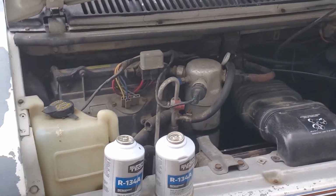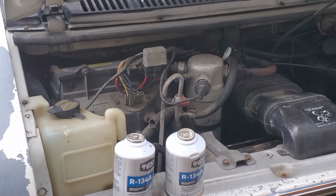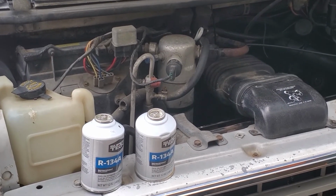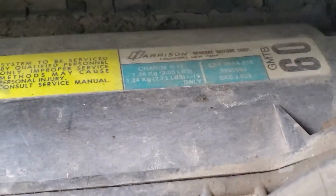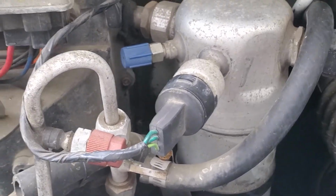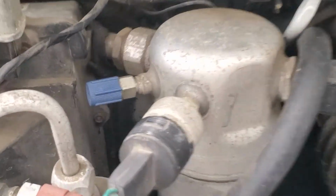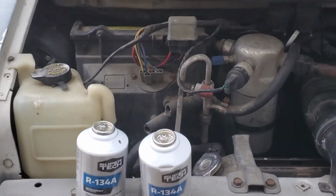All right, I hope that gives you an idea where to start, especially if your van's been sitting over the cooler months, or you just bought an old G van that's been sitting in someone's yard. It will probably need a refill on the refrigerant, but just make sure to match up R134. If yours says R12, you're going to want to take it in to see if it's been converted. That's beyond my knowledge. I don't know how to know that, but my belief is that this can will not fit for that.